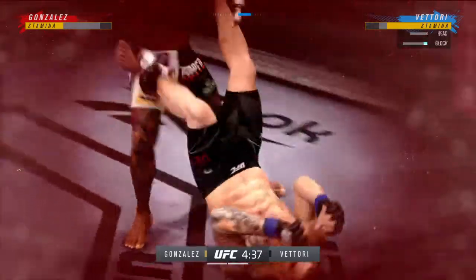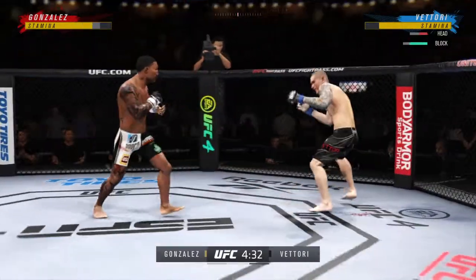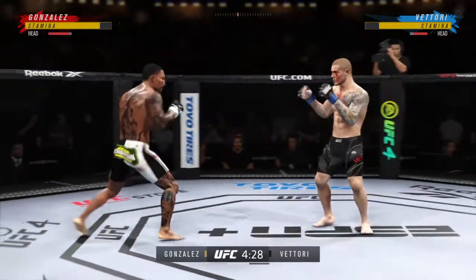Man, this is some serious ground and pound here, DC. He's not just staying busy for the sake of staying busy. These strikes are doing damage. Oh, yeah. No pity pat to this guy. This guy's trying to land effective strikes.